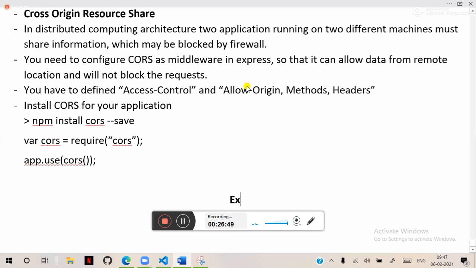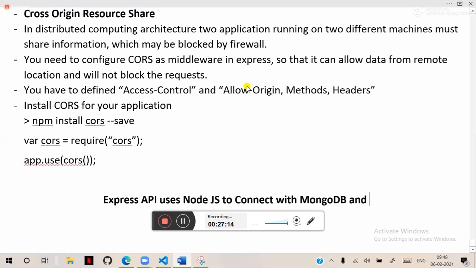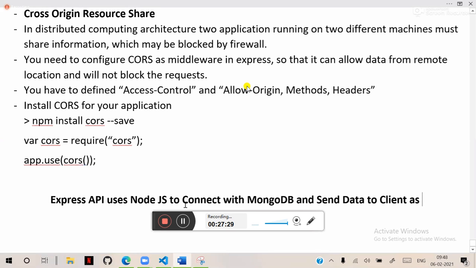That means the Express API uses Node.js to connect with MongoDB, and sends data to the client as a response.